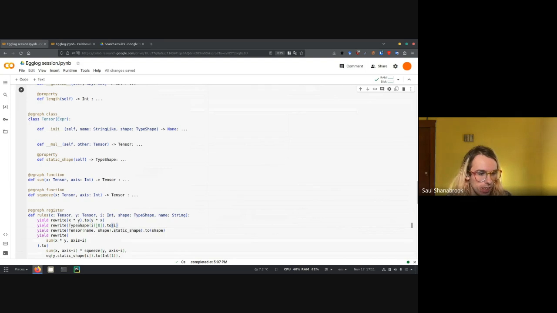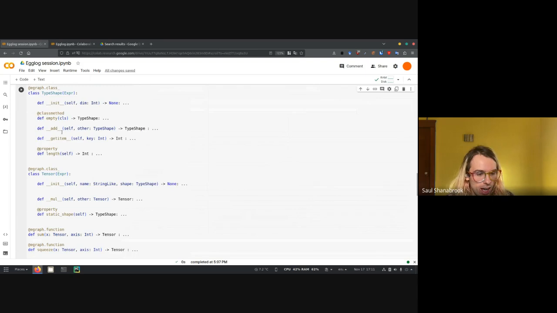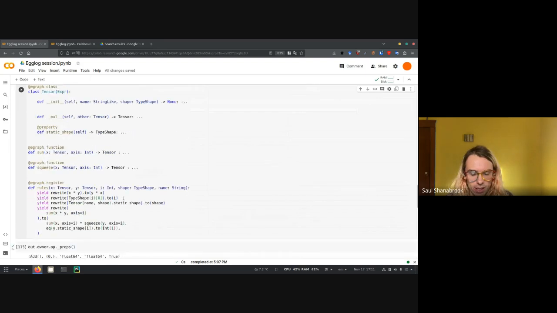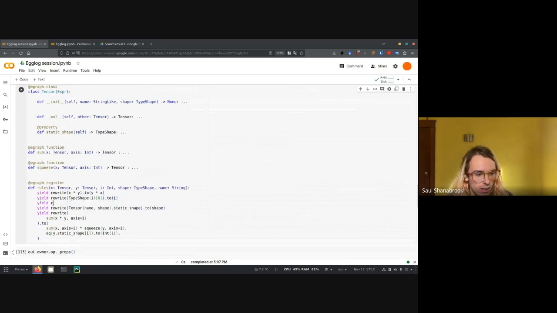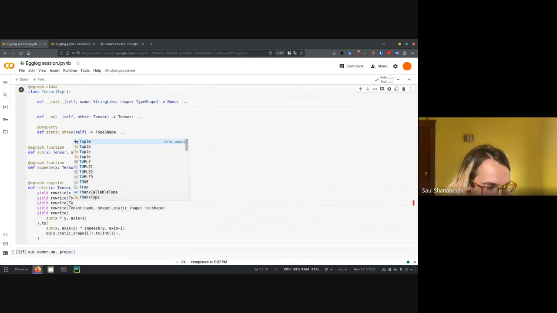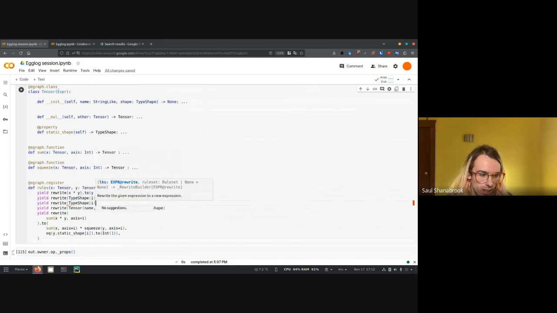So I say rewrite like type shape of I plus another type shape, or just keep it abstract here, so just a shape.